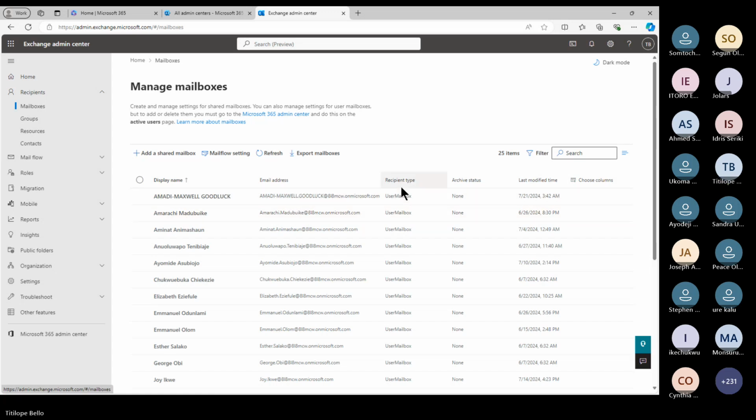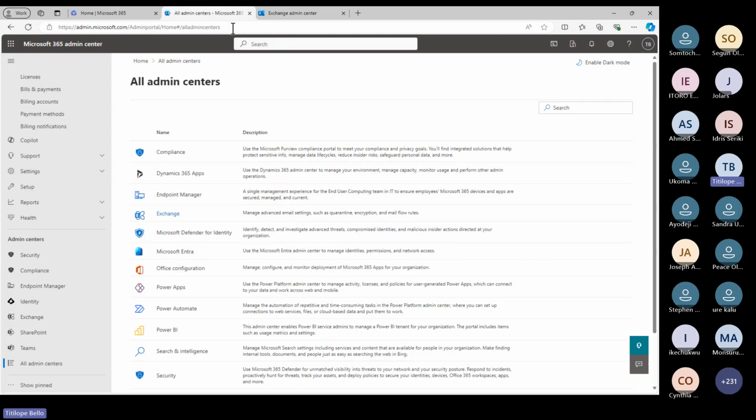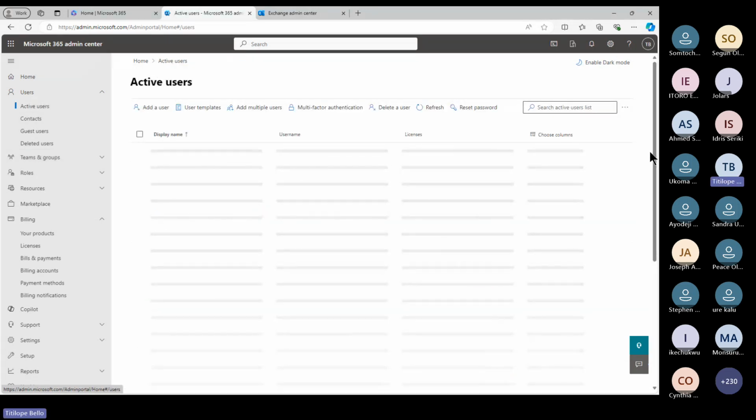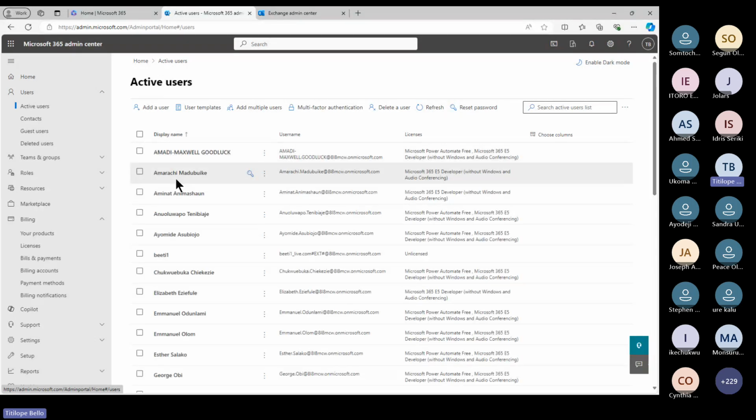Now, before a mailbox is created for somebody, if I come back to the standard admin center and I come to users, and let's say I want to provision a mailbox for a user, I need to first create a user. After creating the user, you saw that we went to the user properties of Amarachi, and we were able to see that a license was assigned.